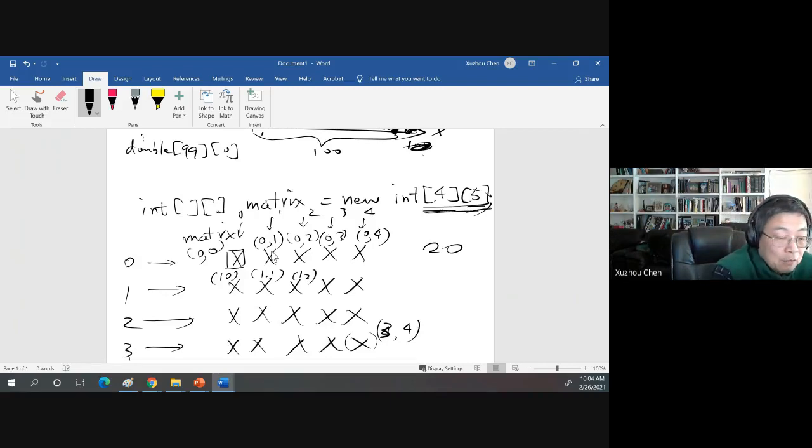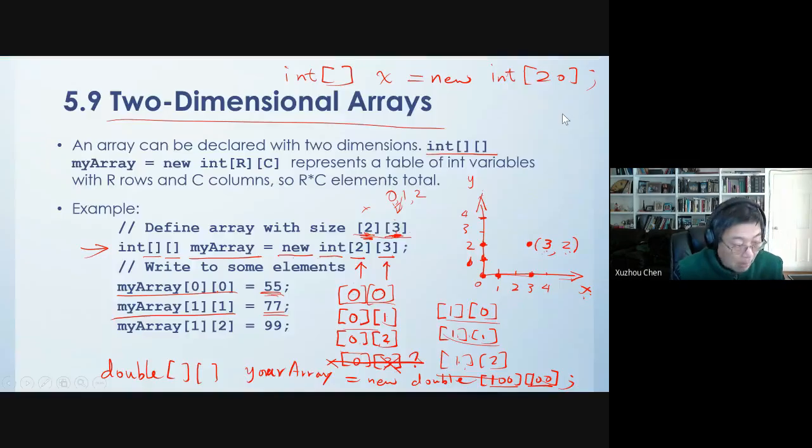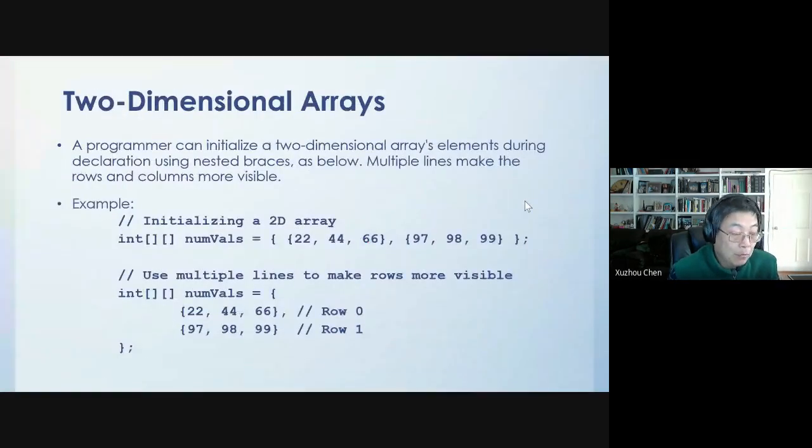So you can interpret a two-dimensional array as a matrix. This is the number of rows and this is the number of columns. For a particular element here, you just check the row number and the column number. So in this case, this is 2, 2. And what is this? This is 3, 4, because it's row 3, column 4. It's two-dimensional. Now, the definition is pretty simple. To understand how we're going to do this, you need to practice a lot.